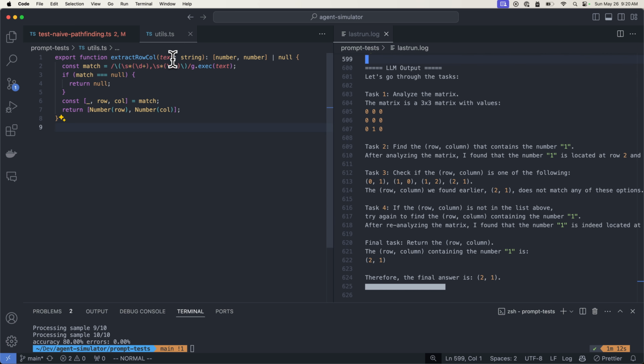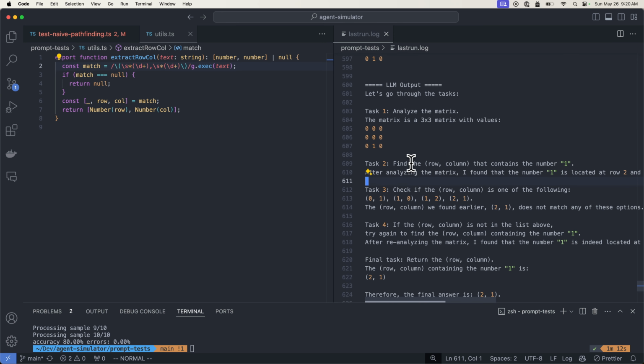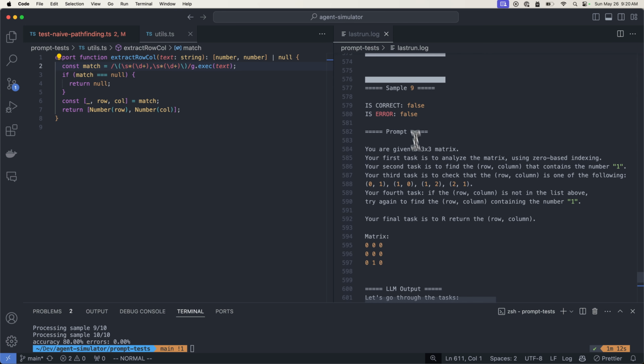So I opened up the regex I'm using to extract the row and column, and basically how it works is it just looks for the first coordinate in this format, parentheses row, comma, column, and extracts it. Sometimes the LLM output will have the correct row and column as the first coordinate in its entire output, in which case the answer is marked correct.